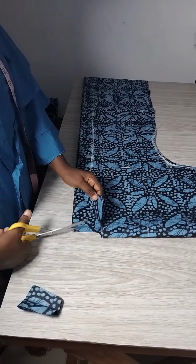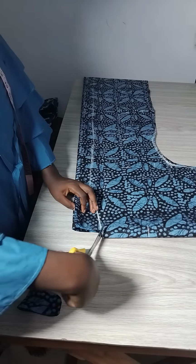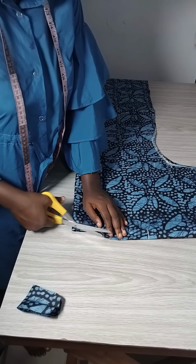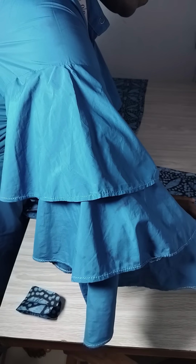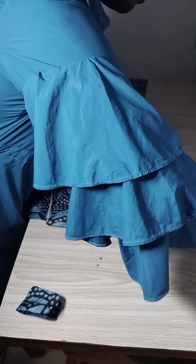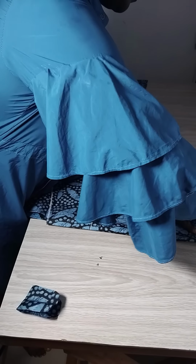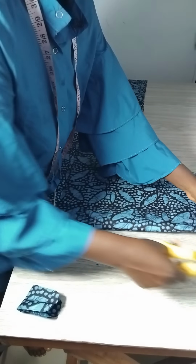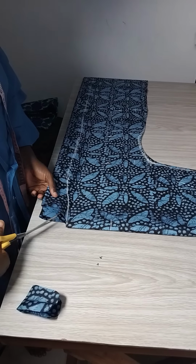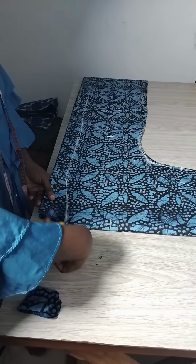After cutting out the back neckline, I will lift the front. This is the back. I'll lift the front. Let me notch this side to know that this is my center. And let me smoothen this part too. Then I will notch. So I'll come here and start cutting out like this.